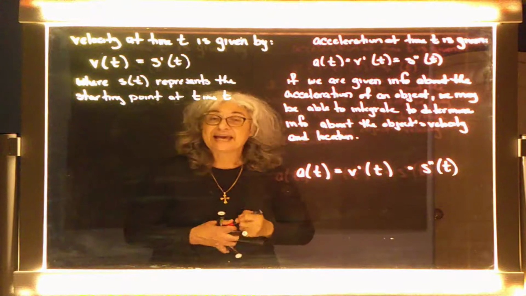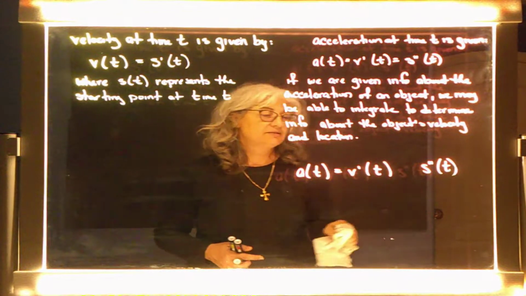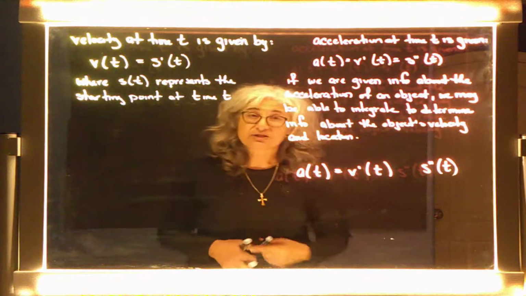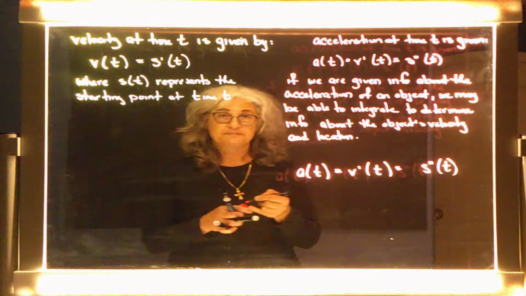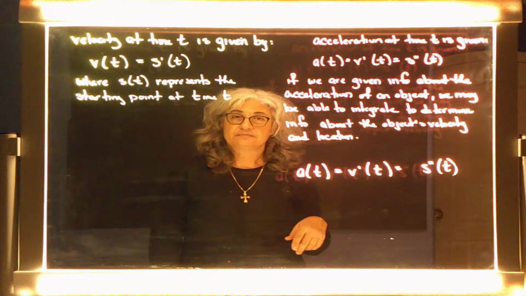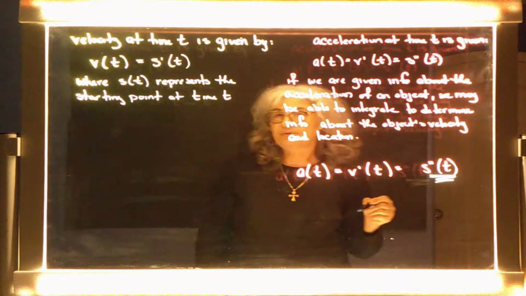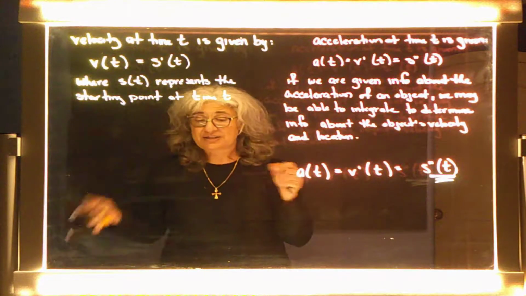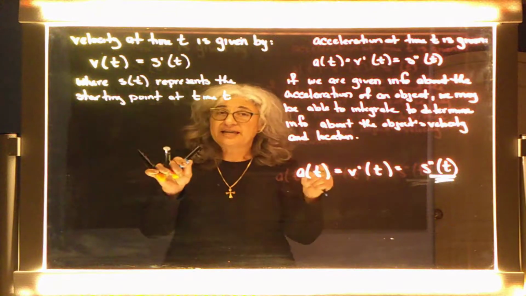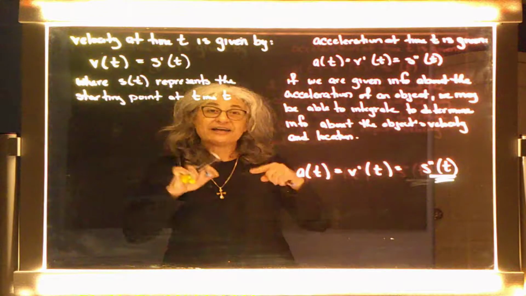So what I wrote down was a of t equaling the first derivative of the velocity of t, which equals the second derivative of the position, correct? Of the starting point. Now, what's the opposite of a derivative? Good, the integral. So here's the thing. If I'm trying to find s of t, which is that starting point, because when I know the starting point and I know the end point, I know how far he's traveled, don't I?